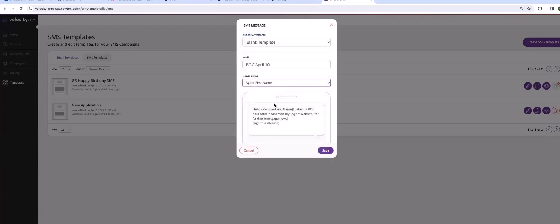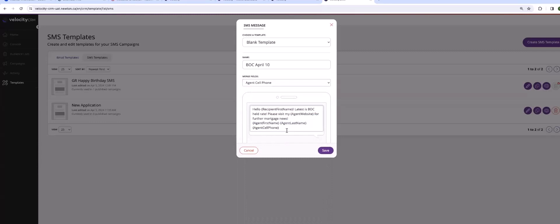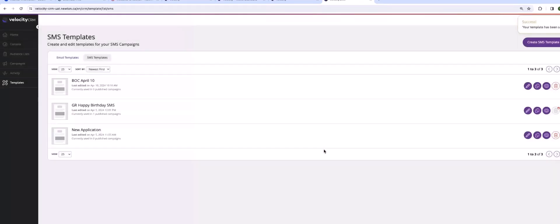Make sure you want to give them your contact details. You don't need to type it in manually — you can pull your first name, last name, and always provide your cell number. The beauty of this is it's going to their cell phone, and when they respond, it comes back to your actual email and a copy is kept in your Velocity account. You've created a very timely message — now you need to send it.